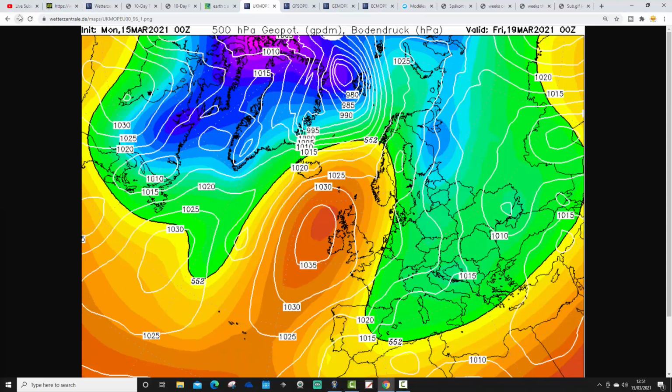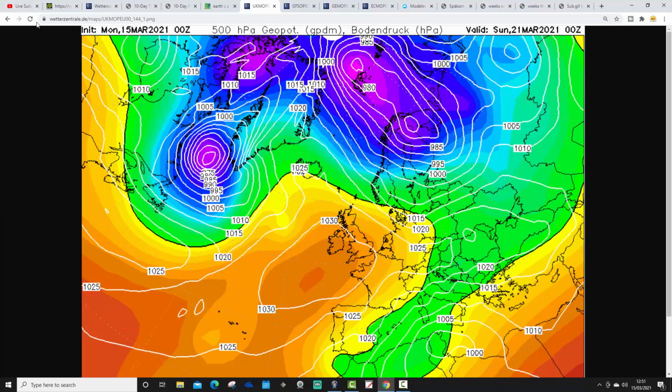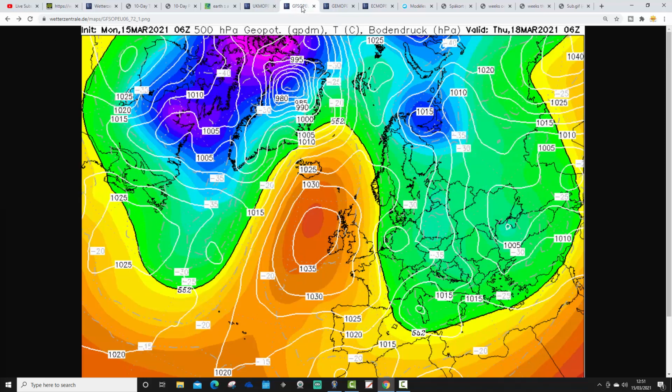High pressure continues to dominate the weather as we go through into Friday, again centred to our west, with slack winds coming around the eastern side of the region. High pressure builds back in through the country as we go through into the weekend. So we get a little bit of colder air around Friday into the far southeastern corner, but quite restricted with that. And by the time we get through to the end of the weekend, actually, we're drawing up something quite a lot milder from off the Atlantic.